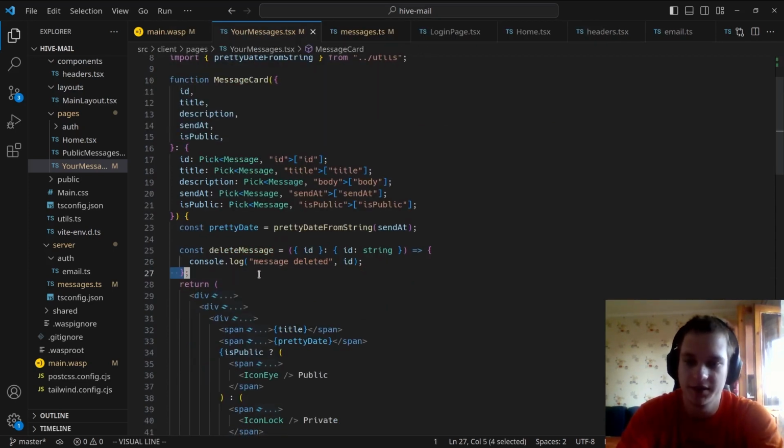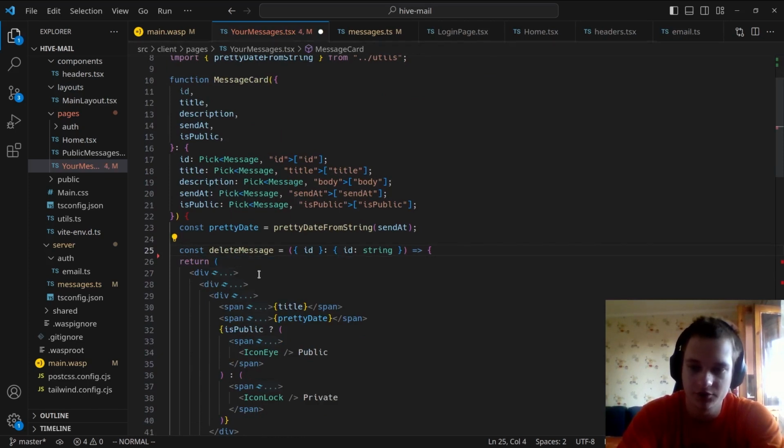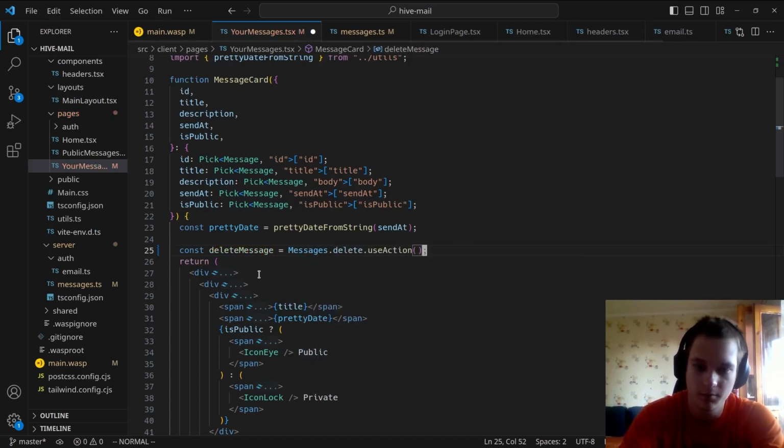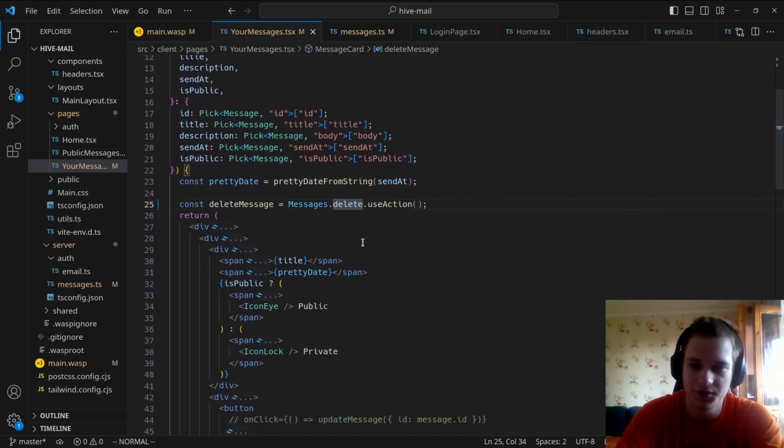Let's replace delete message with actual implementation. How hard will it be? You guess. I write. Boom. That's simple. But we haven't finished yet.